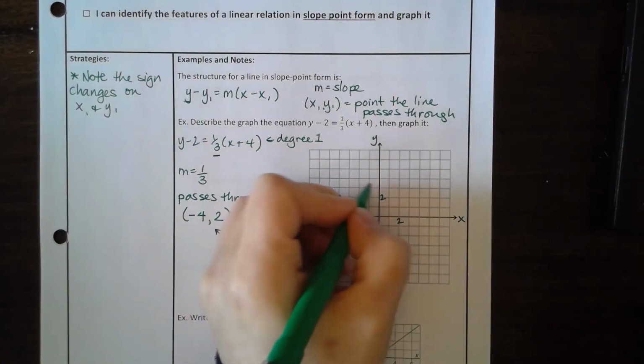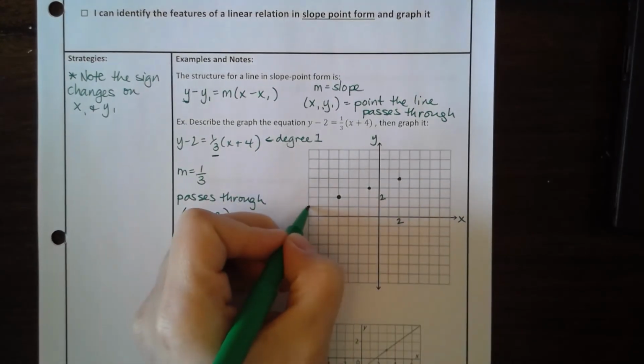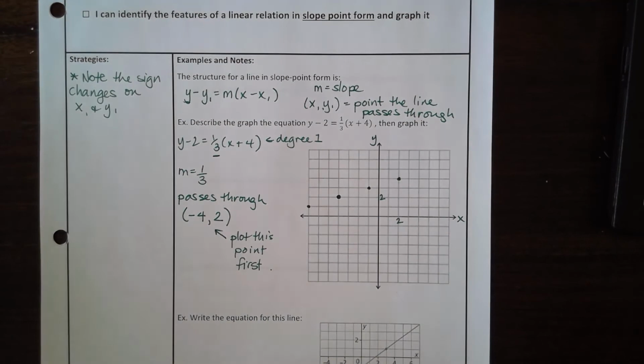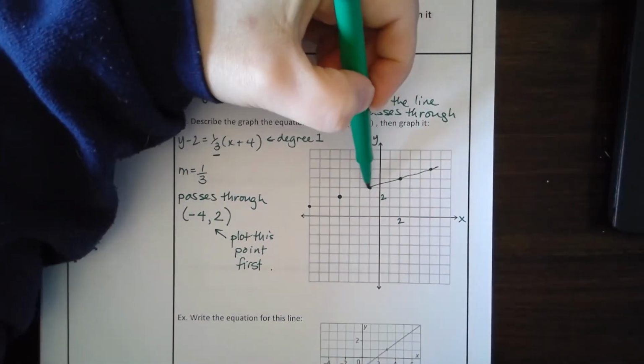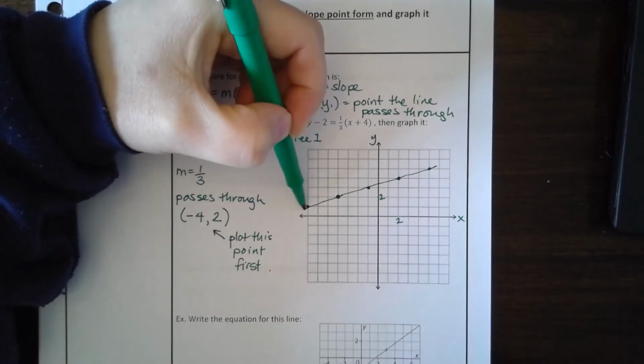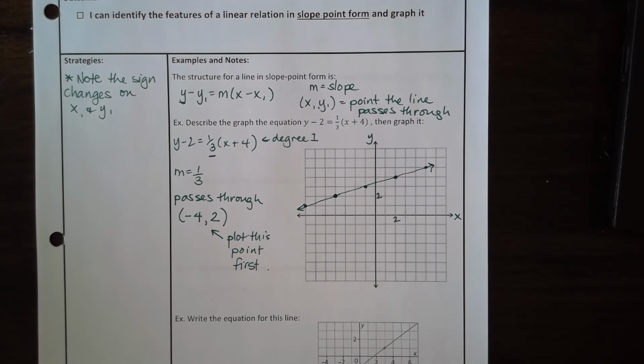Okay, and then we use our slope, rise of 1, run of 3, to get the next point. So rise 1, run 3, rise 1, run 3. I can go down 1, back 3, right? Same, same. And then use a ruler and connect the dots and put arrows on the end. Okay, and then notice I stretch that line out nice and long. None of these tiny little boring lines. Okay, so we plotted that point first, and then we got our next points from our slope. Okay, it looks very confusing, but I promise you it's not.